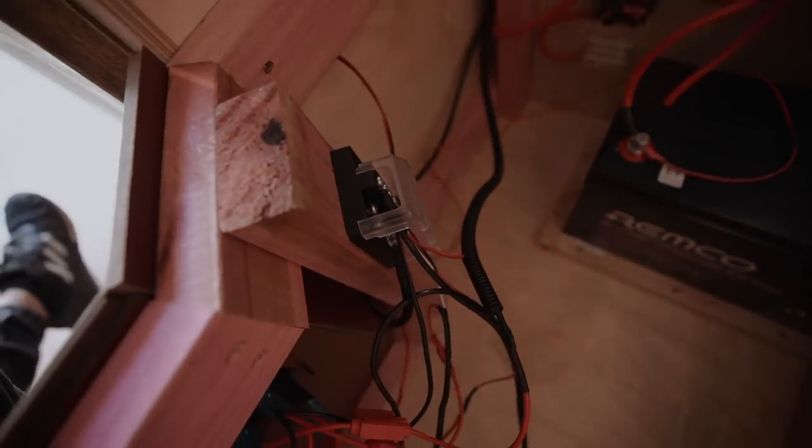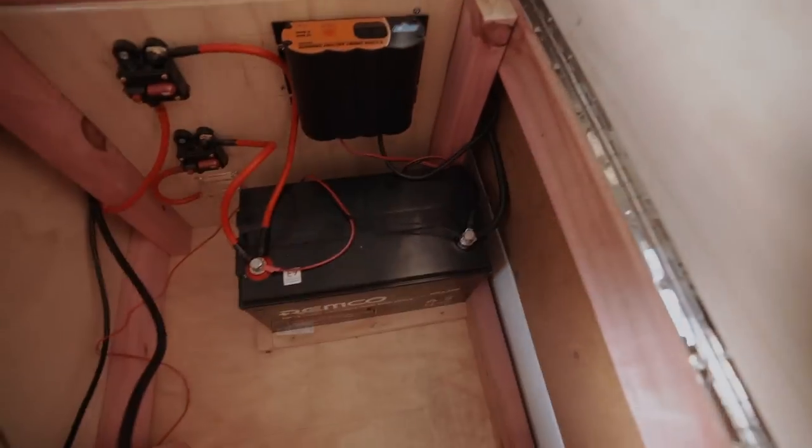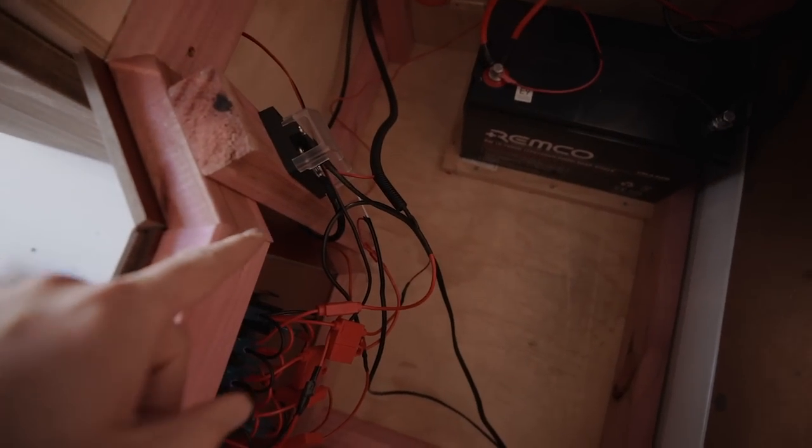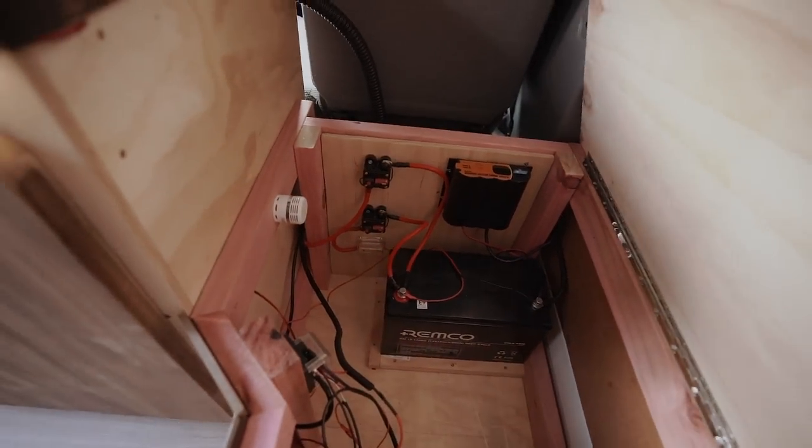I have a block that takes all the ground wires, with one main ground going to the driver's seat bolt and through to the battery and into the fuse panel. If you guys want a more in-depth guide on how I made that system, let me know. Basically that battery is enough to power this fridge for a few days without even moving, and the alternator charges it up really fast.